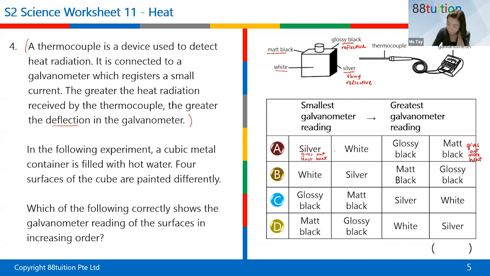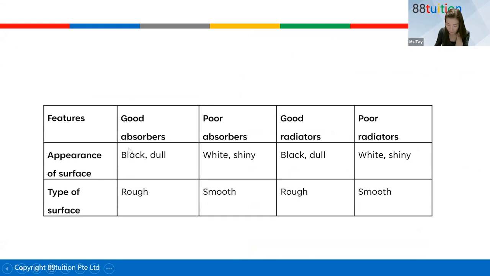All right. If you look at the notes I gave you last week, you will actually see this, right? Of course, this doesn't tell you much, isn't it? Because this just tells you good and bad. But the rougher it is, the more dull black it is, the best absorber and the best radiator. So maybe let's see how I can improve on this.